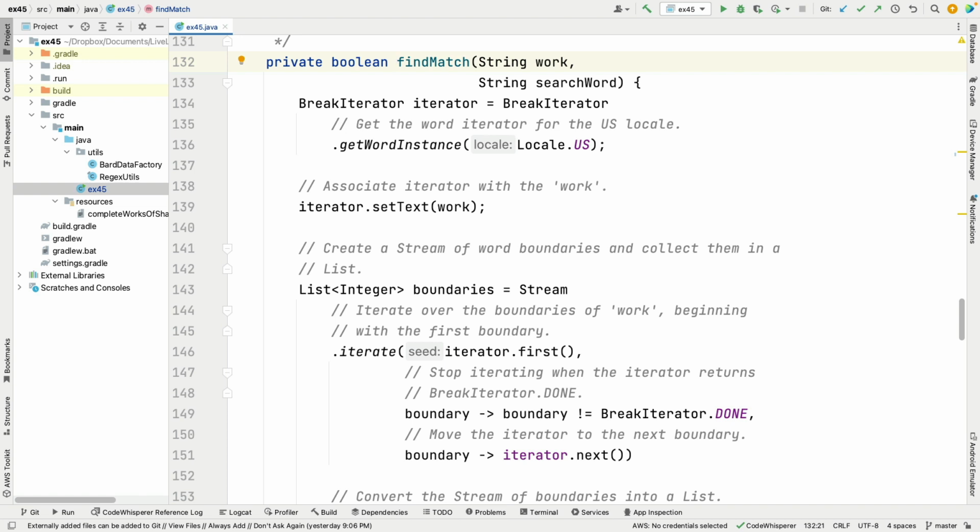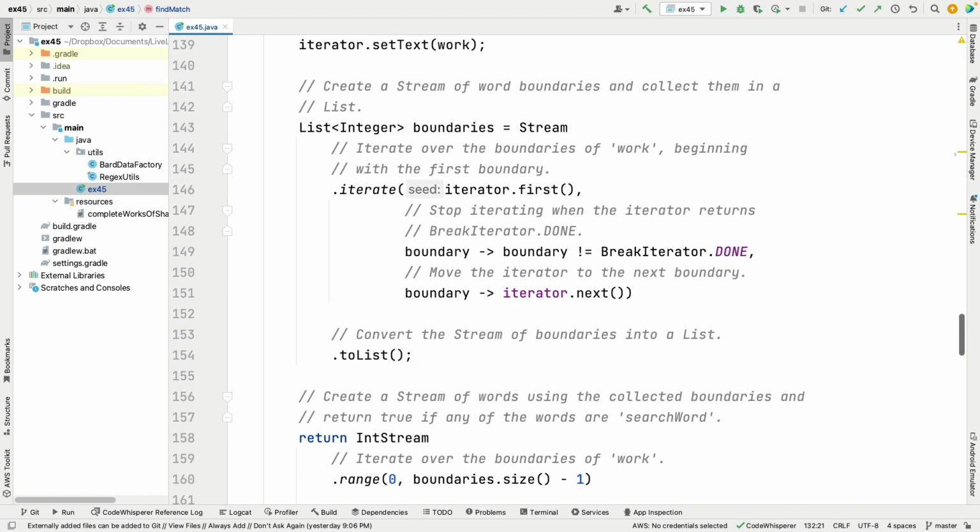So we get back a BreakIterator, and then we set the work to be the text that the BreakIterator will break on. What BreakIterator does is return to you the beginning and end of each of the words in the text. And so what we do now is use Java streams with the iterate factory method, which is another factory method that makes a stream.